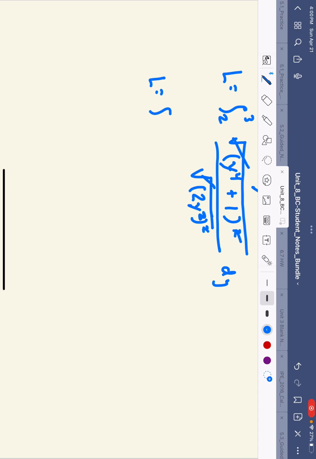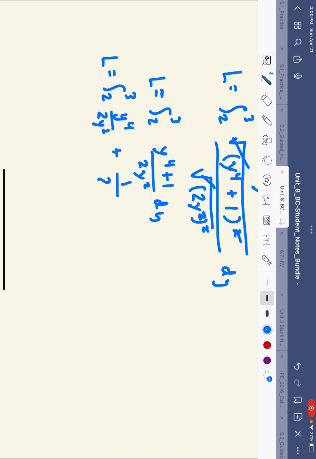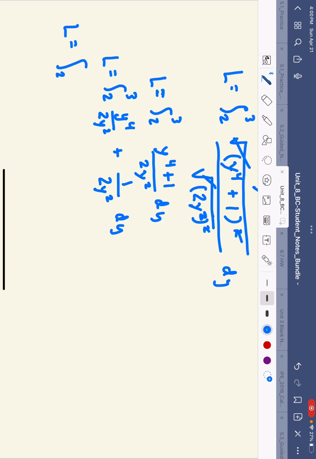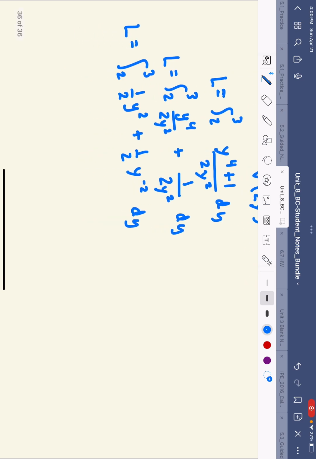Okay, so now we have the integral from 2 to 3 of y to the 4th plus 1 over 2y squared dy. I think the best way to integrate this is to notice that you have a monomial. And since you have a monomial, it might be easier to just write it as each of the terms in the numerator divided by that monomial. And so when things cancel, you are left with 1/2 y squared on the first term. And then this one we could write as 1/2 y to the negative 2. Okay, so that would give you a setup where you can integrate.